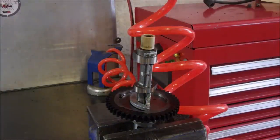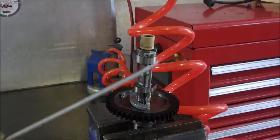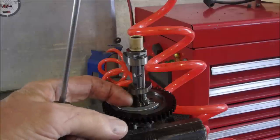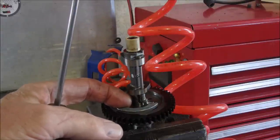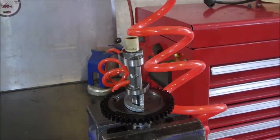Okay, my friends, this is the cam gear from that Tecumseh mower. This tiny little post, I'll show it to you up close later, is about 30 thousandths away from here. You see right there? When the engine starts up, the centrifugal force forces this out and removes the decompression valve release after it's started, but there it's on. So I'm going to zoom in on that and show you what I have found.